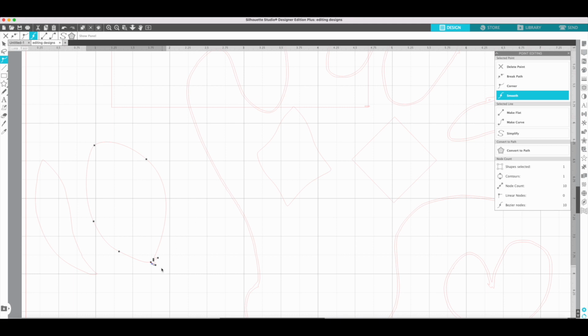some of these nodes. You can right click and delete a point. See, right click, delete a point, or click on it and hit the delete button. There's two right there. Let's get rid of one of them. And see how already you're improving this? Let's come down and make this a little straighter. Here we have too many points. And there we go. Nice and smooth.